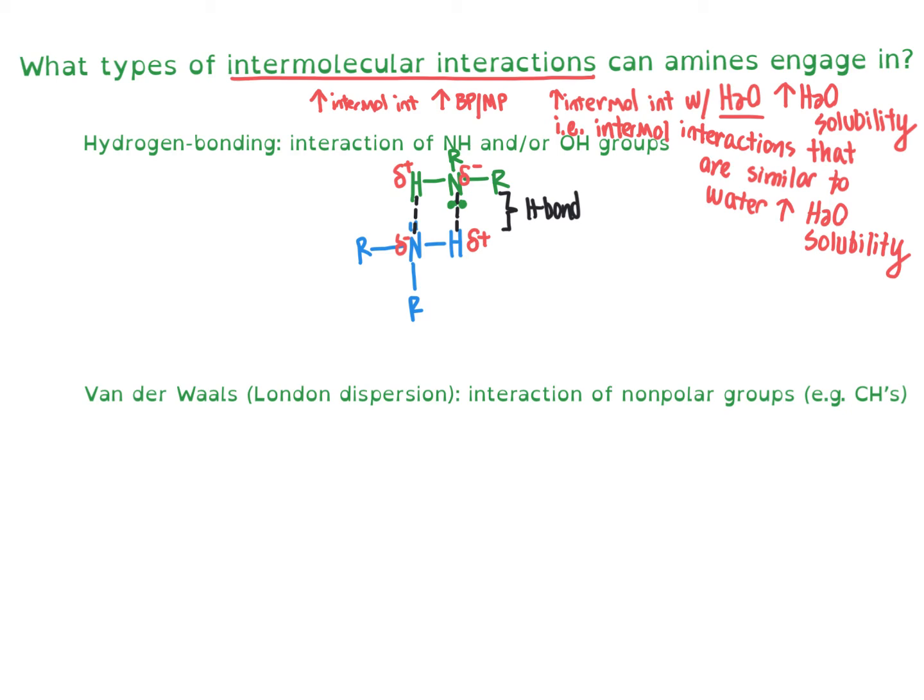There is one caveat here that we need to keep in mind, and that is the diagram I've shown illustrates that we need a hydrogen atom bonded to the nitrogen in order for amines to hydrogen bond with other amines. So, therefore, we can only observe hydrogen bonding amongst amine molecules for primary and secondary amines. We can't observe hydrogen bonding amongst tertiary amines because remember that tertiary amines have the nitrogen directly bonded to 3 carbon atoms.